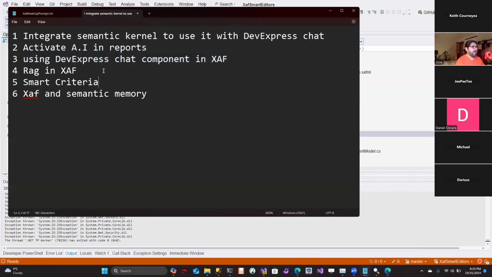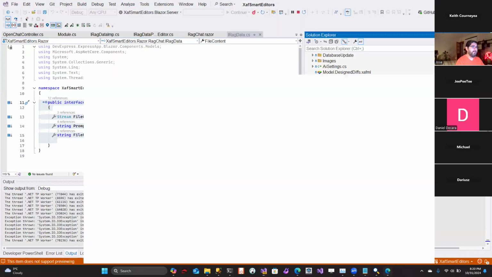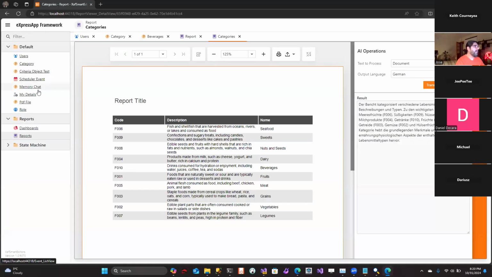Having said that, we use that component for two different cases. We use it for using RAG in XAF, which is basically the same example as the chat component example from Developer Express, but in this case integrated with XAF. So for example, here we have a PDF file.